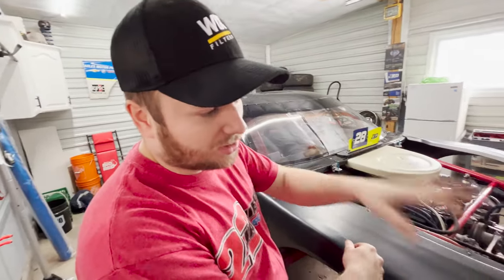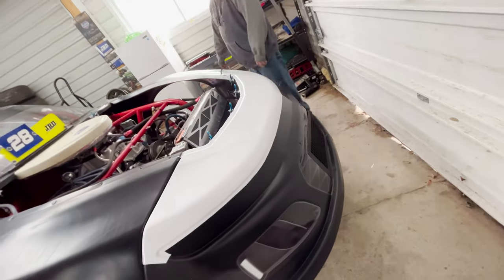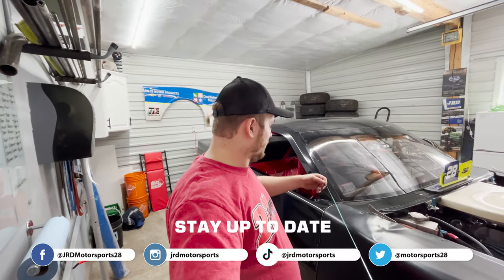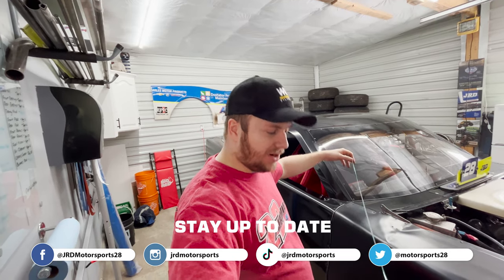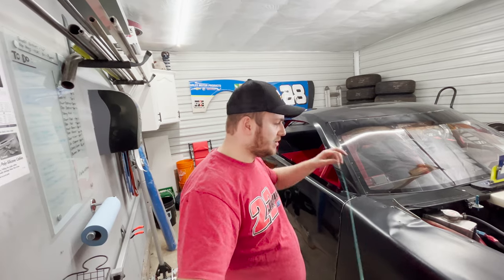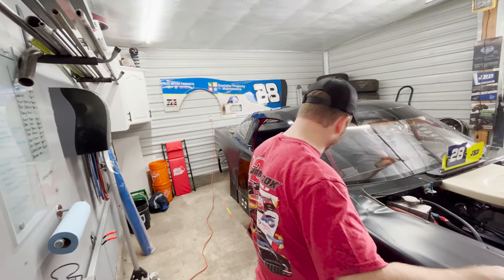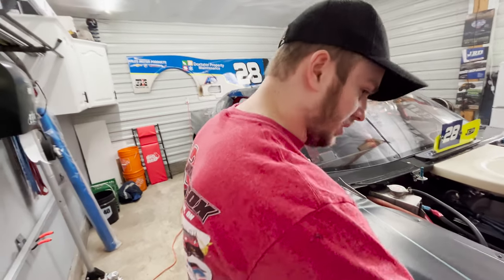All right, we've got the first panel done, minus the headlights. We haven't done vinyl in a while, so we did that one without showing it on camera. Now we can confidently say we're ready to vinyl. We're going to use this 3M knifeless tape — we've never used it before, but everyone always used to get mad at us about not using it. So we're going to attempt to use it. Here it's supposed to be fantastic. Let's put our first line on.